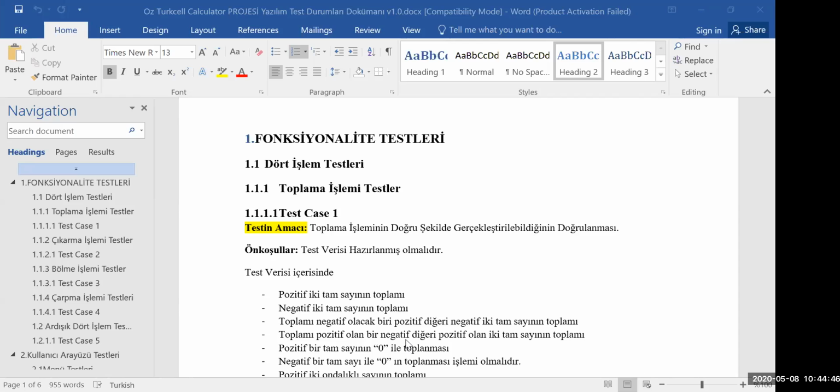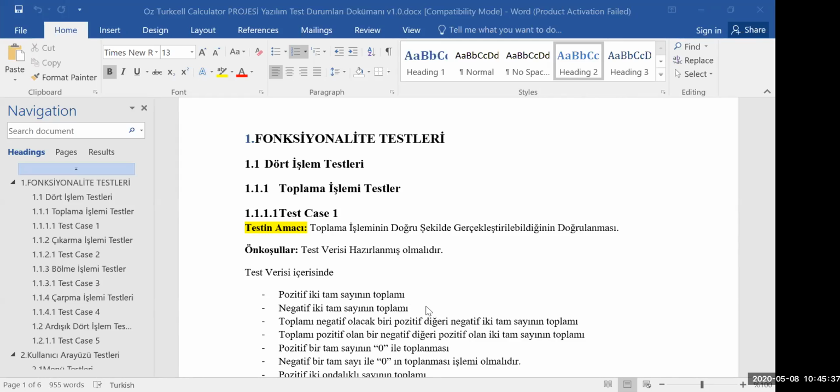In this workshop, you are expected to complete this kind of test cases document. A test case document, as you can guess, includes test cases. And you know what a test case is, what it includes, what the aim of a test case is, what the structure of a test case is from your slides, from your lectures. This is just a practice, just a small experience, a kind of workshop about software testing.